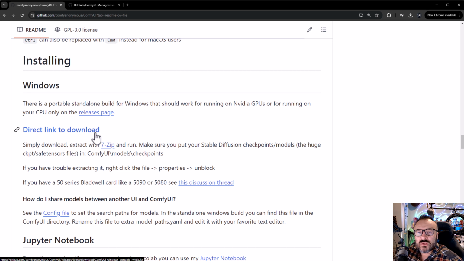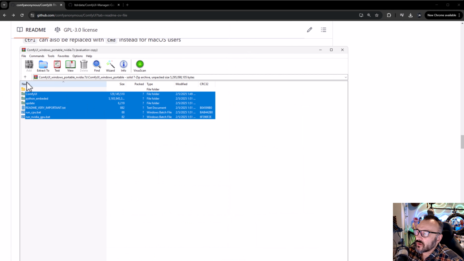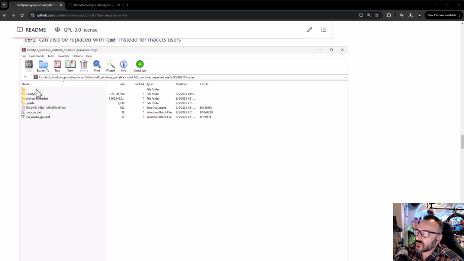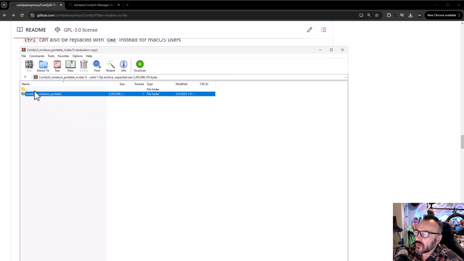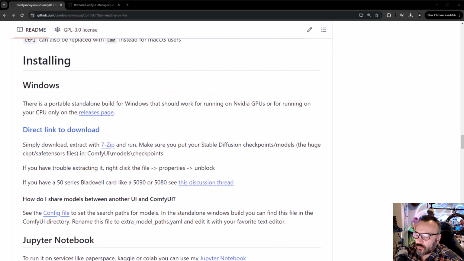So all you do is download one single file, and when you open it, inside you'll see a directory, and inside the directory, right here, ComfyUI. If you click on this, you can see all the files contained here. So we'll just take these files, drag, and literally drop them in the folder where you want to put it.